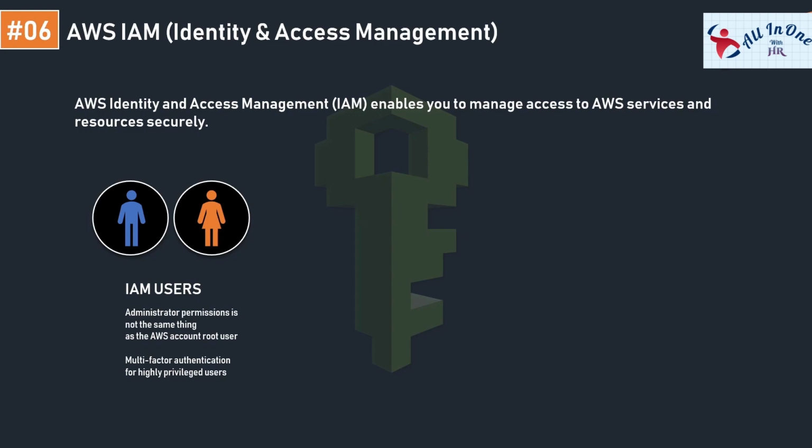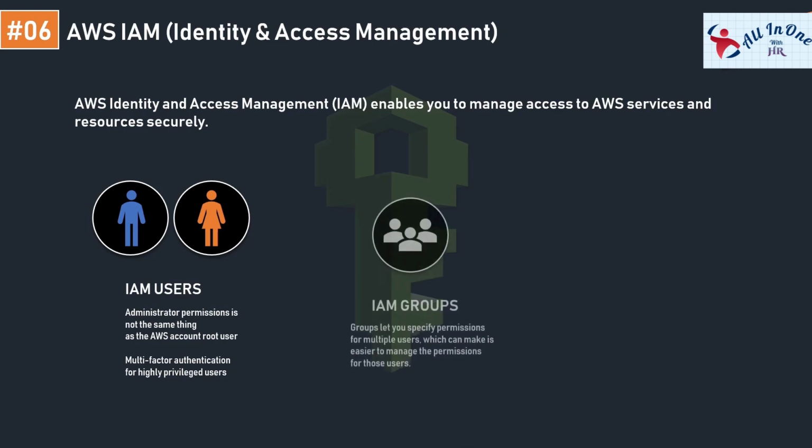And there are different types of users that you have. One is the root user, who has created the AWS account, and the administrator user, which is different from the root user but has full access to the AWS resources and services. And there are multiple authentication levels also for a user. It can be using an SSH key or an access key, or by using the normal credentials, the username and password. And to enhance security we have multi-factor authentication, which is for highly privileged users. The next thing that you need to remember is IAM groups.